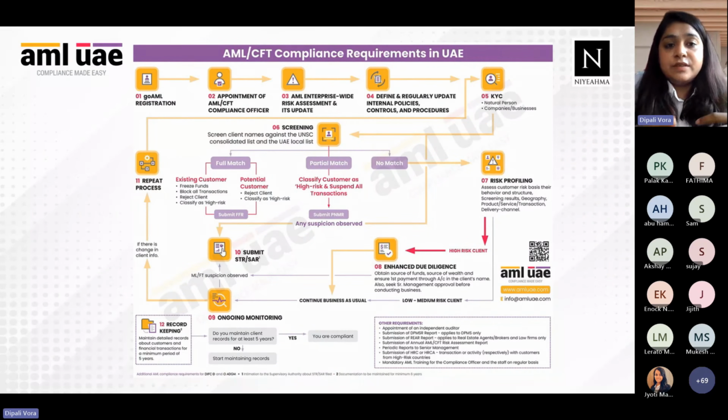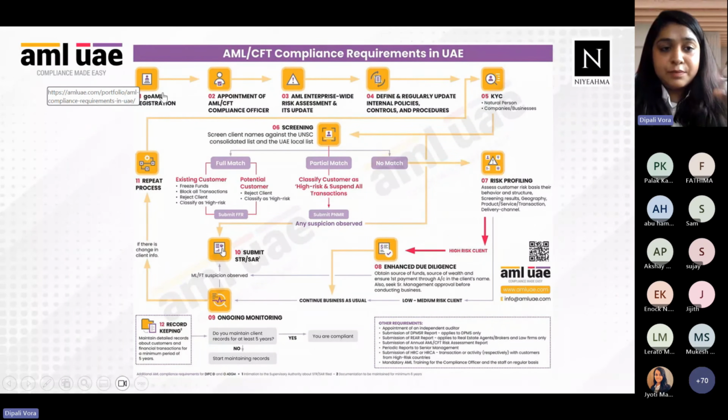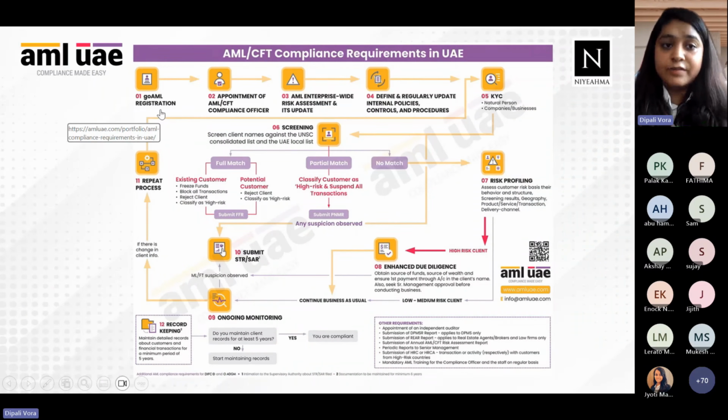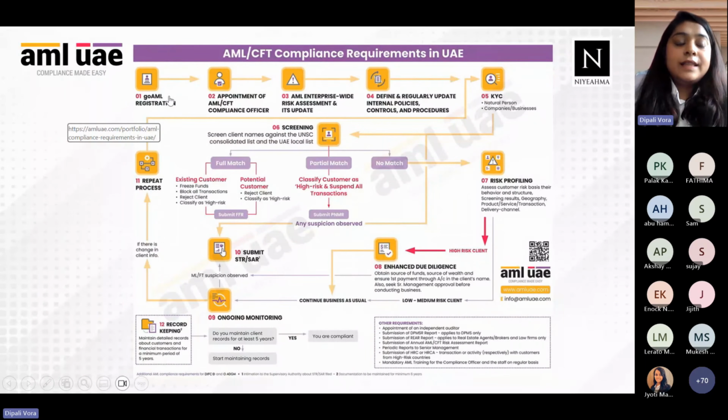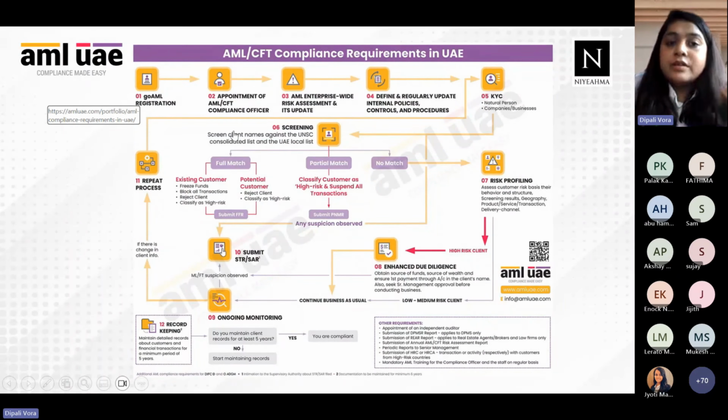So all of the companies which I discussed are required to get themselves registered on the goAML portal, which is mandatory. So basically, all of your reportings, all of the covered transactions which you are required to file go through goAML. And finally, the final destination of all of the reports is the Financial Intelligence Unit. At the time of registration on goAML, you are also required to appoint a compliance officer.